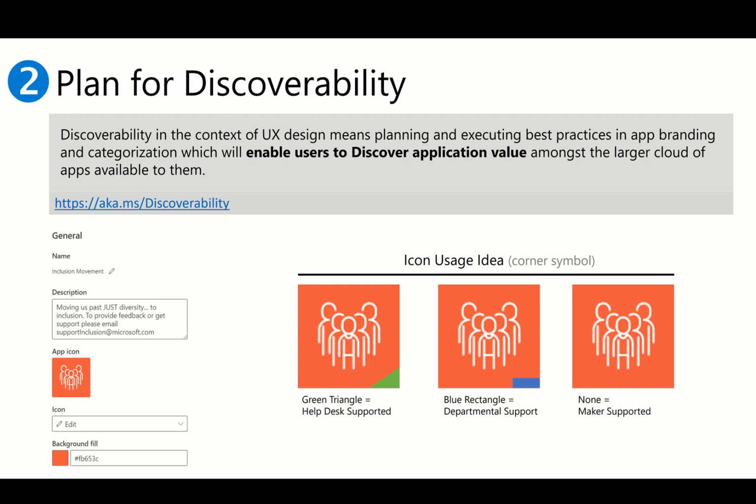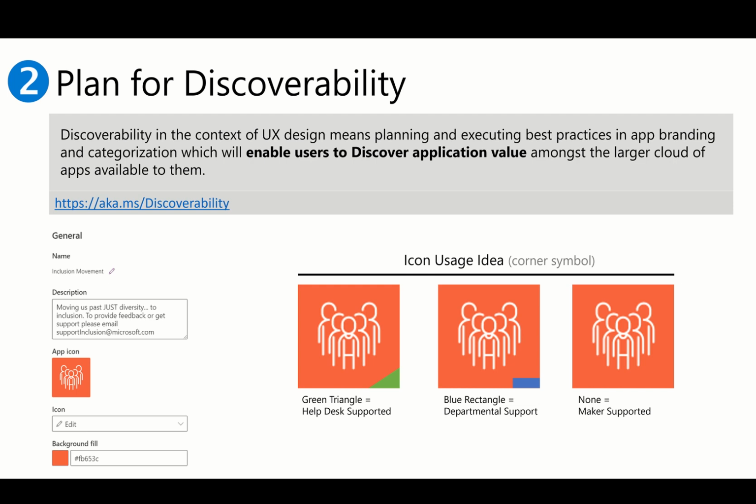Now, this is from an app that we built out a couple of years ago. I don't even think it's used anymore, because we replaced it with a different one. But what's special about this app is that we had the design team actually help us design the icon. We thought it was worth it to design an icon that looked like inclusivity, that was bright, and that would stand out in the gallery. But we also thought about other things. And this is a little tip I learned back from my SharePoint days when we had the CAM models, the cloud application model, right? We had a ton of apps also that needed to be found in the app catalog.